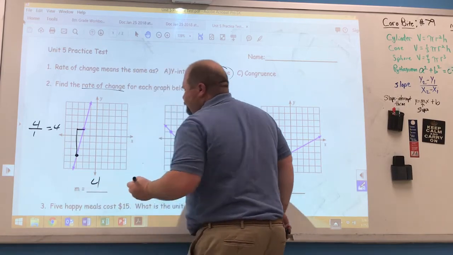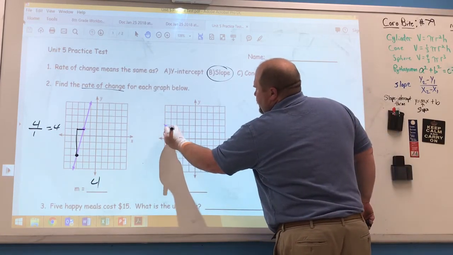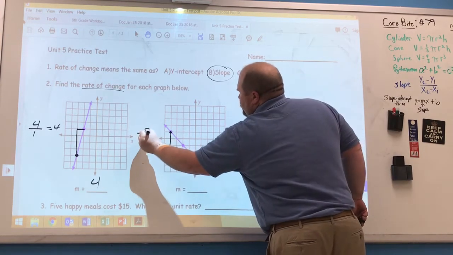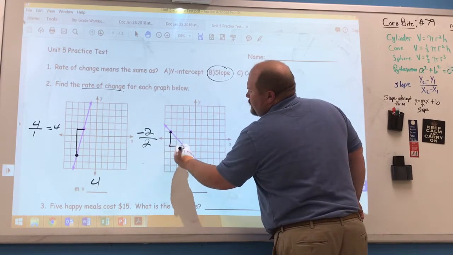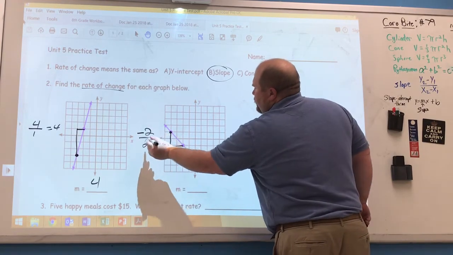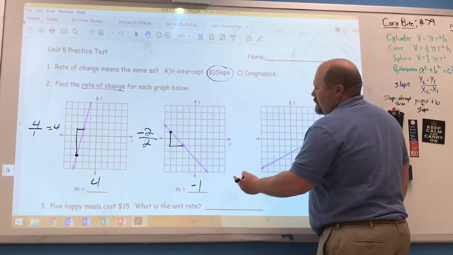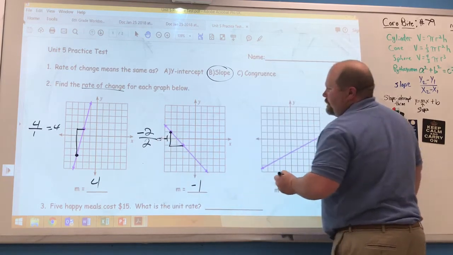That is the slope. This problem here in the middle, start at my left dot. In this case, I've got to go down. So that's going to be negative 1, 2. So I went down 2, that's going to be my numerator, and right 2 places, excuse me. So negative 2 over 2, that will simplify into a negative 1. So the slope for this problem is negative 1.